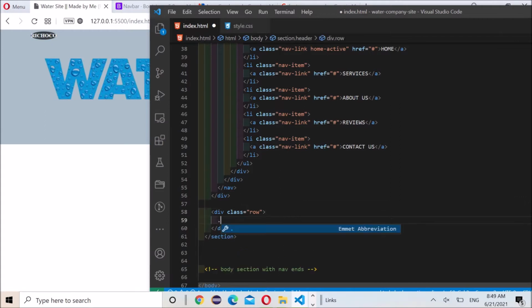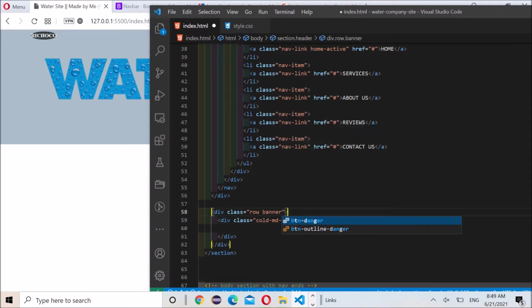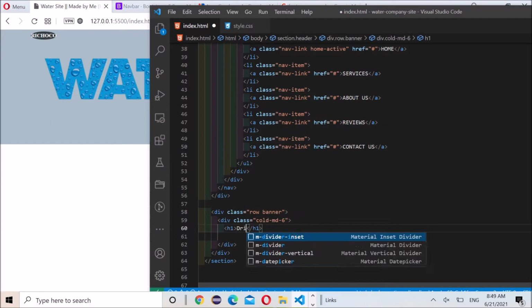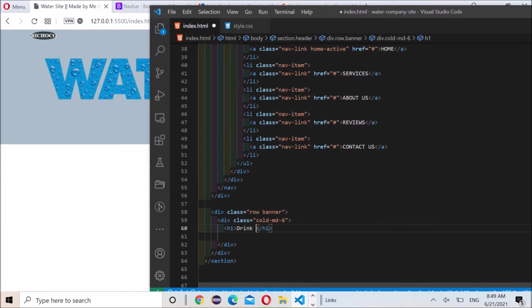I would now like to work on the next part. Include our row, our class of md-6, add the class of banner, and then right there we would like to add our H1 tag, which says drink pure, with a break, and then water.